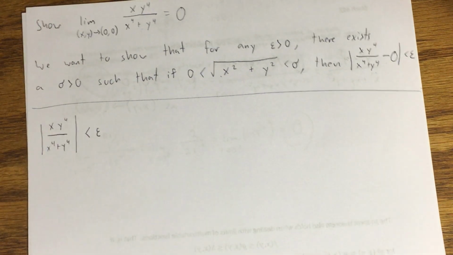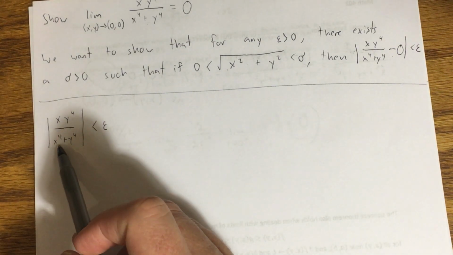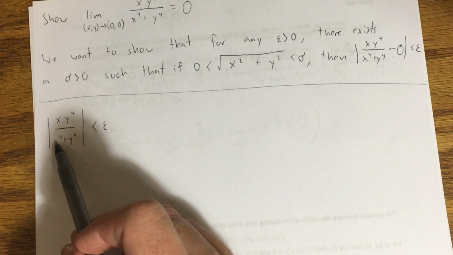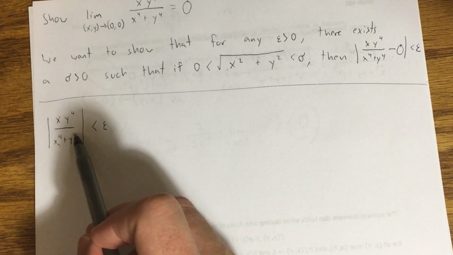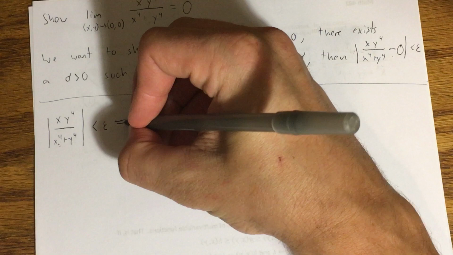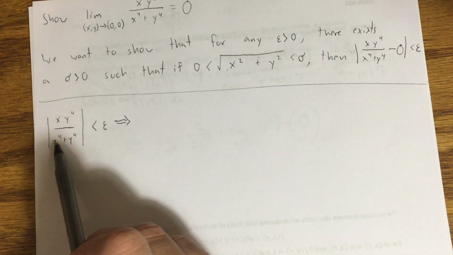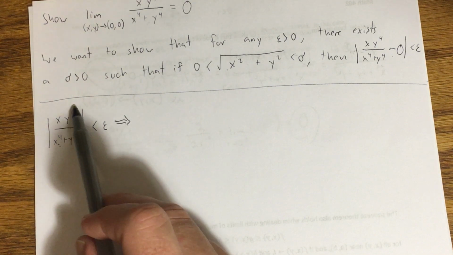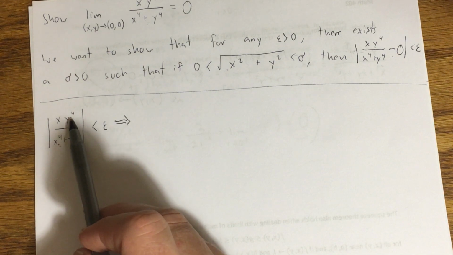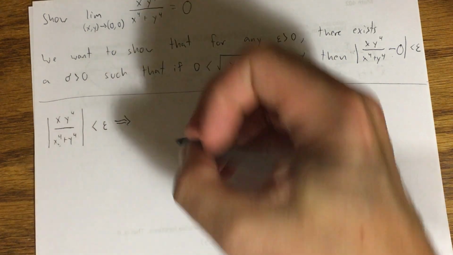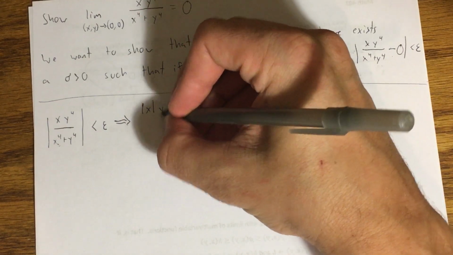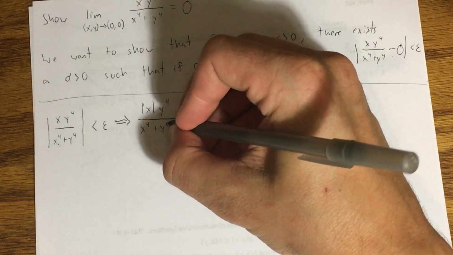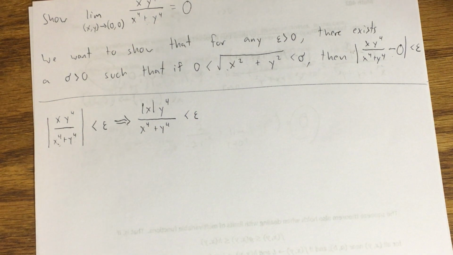Okay? Now this absolute value, we can actually do a little bit with that. Notice the denominator is already guaranteed to be positive because we're raising both x and y to even powers and then adding them. So this would have to be a positive number. This implies that the absolute value is not necessary down here. Same thing here. Y to the fourth power is going to be non-negative no matter what we plug in for y. So there's no need to have the y to the fourth power within absolute value bars. This is the same thing as just writing this. That x is the only thing that could potentially be negative.